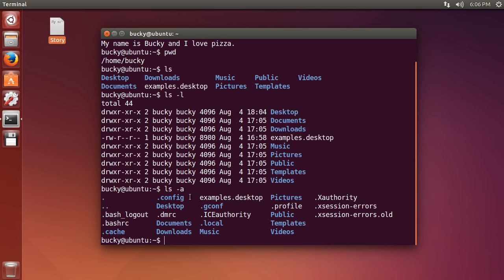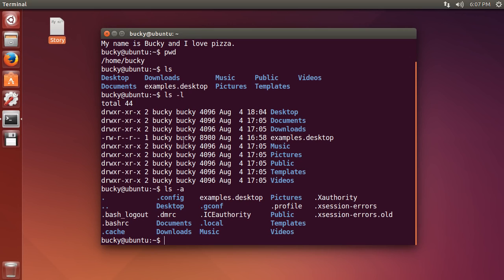Now usually, like this one right here, .config, .cache, .local, these are all the files that are usually hidden to a user. Now, as I was saying, you typically don't want to edit these files because they're hidden for a reason. They're usually configuration files, or they're needed by some other program, and they're just the settings. So don't edit any configuration or dot file unless you really need to.